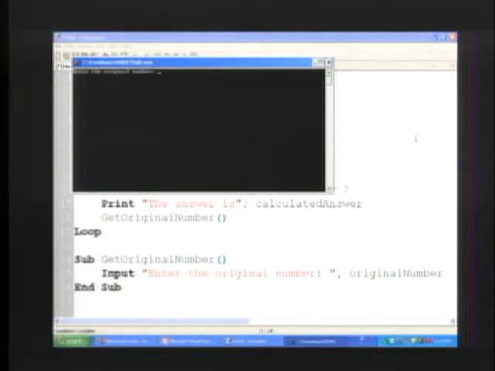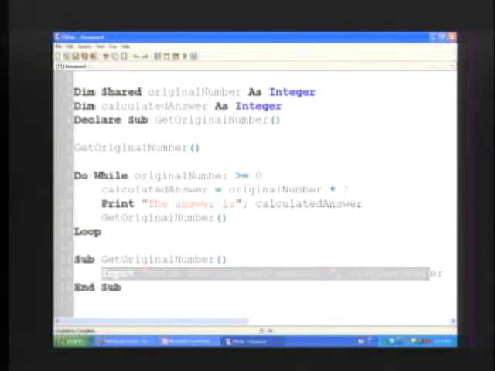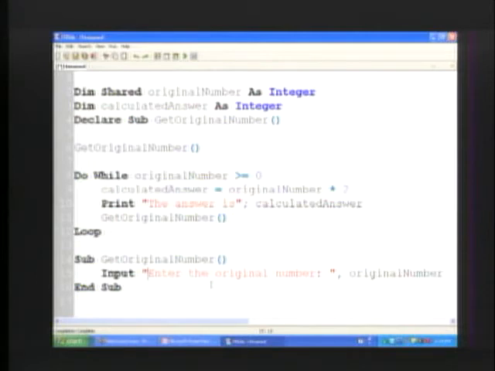And if I run this, it works the same way, but I don't have any duplicate code. Well, I have duplicate code as far as like calling the procedure twice. So you could say, well, that's duplicate code. Well, yes, but they're both calling the same thing down here. So if I needed to change my message, I'd only have to change it once, which is better, because then I won't miss it. If you have to change something more than once, it's more of a possibility that you might miss something. So this is a place where modules would be helpful to put into your code.